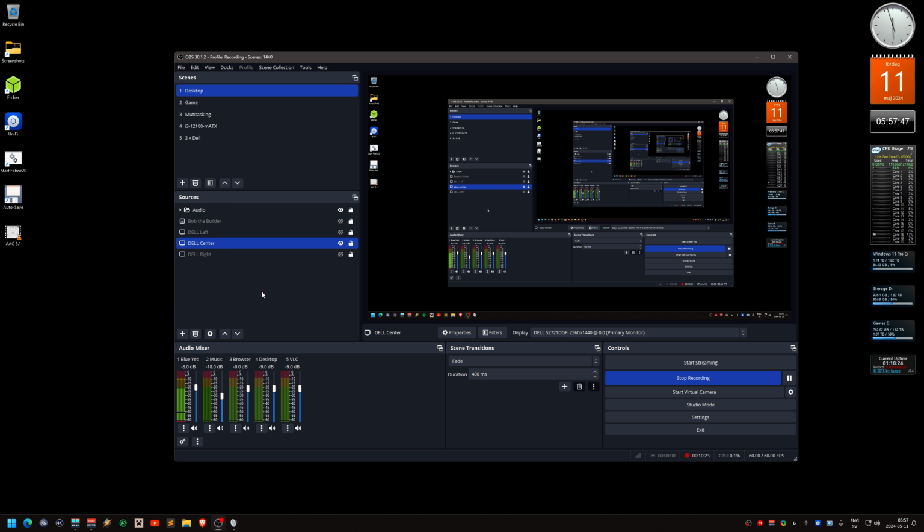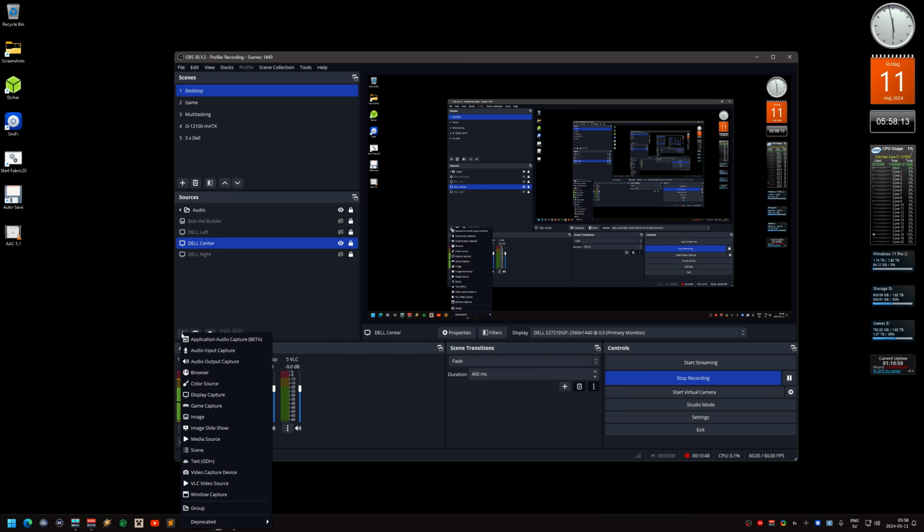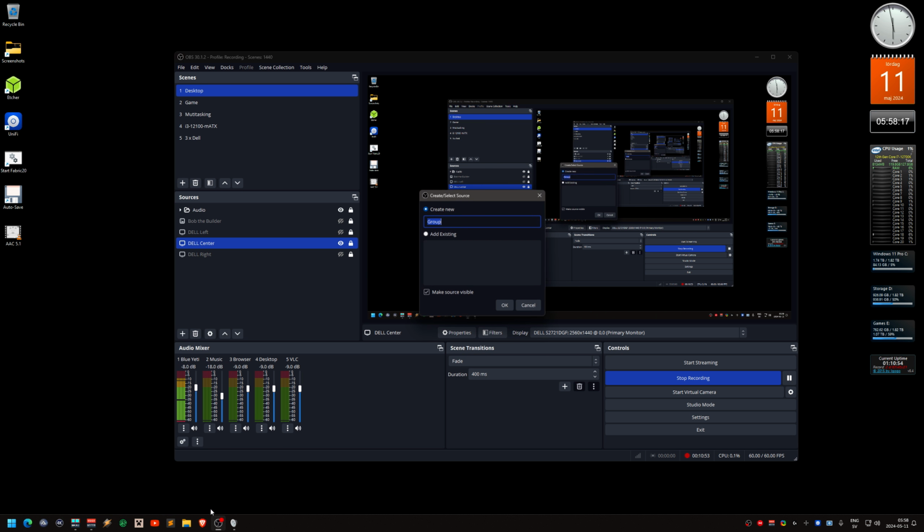So when I create a new scene, it will be blank again here in the audio section. It's kind of hard to show right now, because if I switch scene, you can't really see it. But what you do is, if you create a new scene, to add the audio stuff, you just click the plus sign, and at the bottom you have the group.